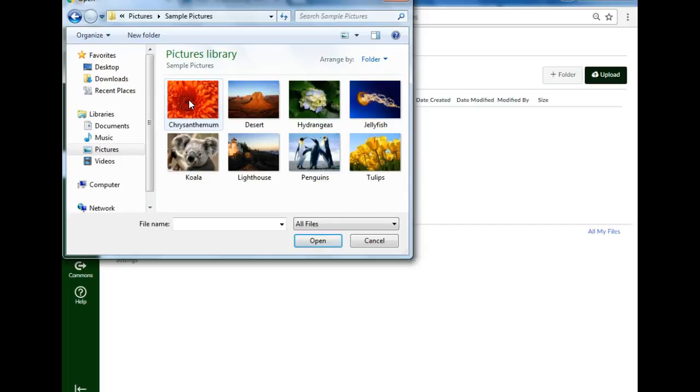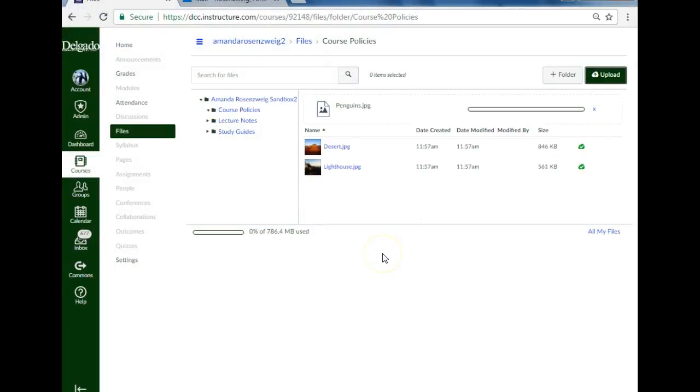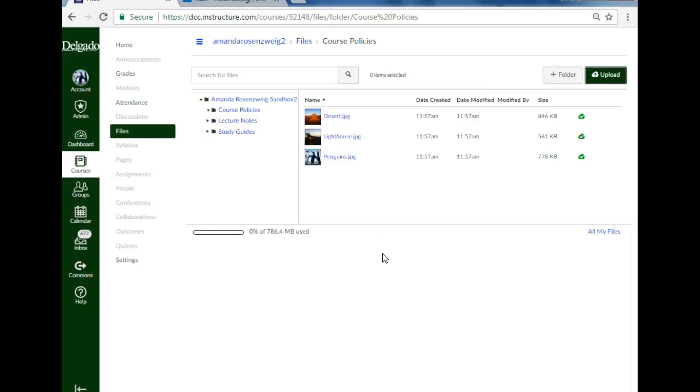You can say, I want the desert, lighthouse, and the penguins only. You don't have to do individual uploads, so you save a lot of time. So I'm going to click Desert, Lighthouse, and Penguins. All 3 are highlighted, and I'm going to say Open, and they're going to upload together very quickly. Yes?